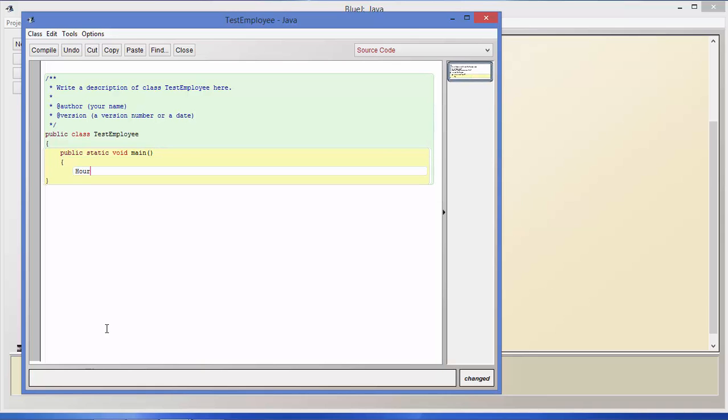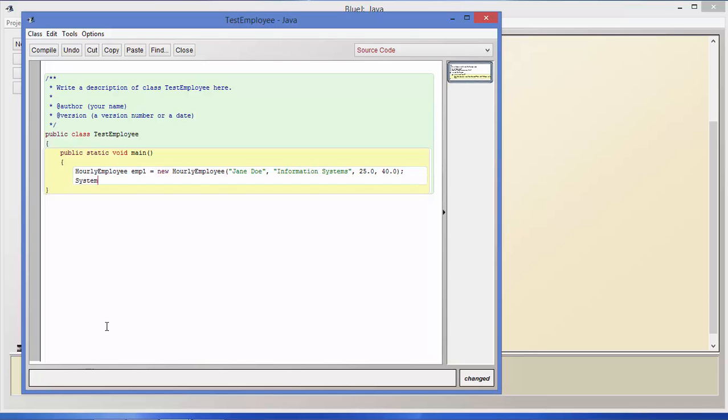And then we have the hourly wage, which we'll say is 25. And the hours worked, as we'll write 40.